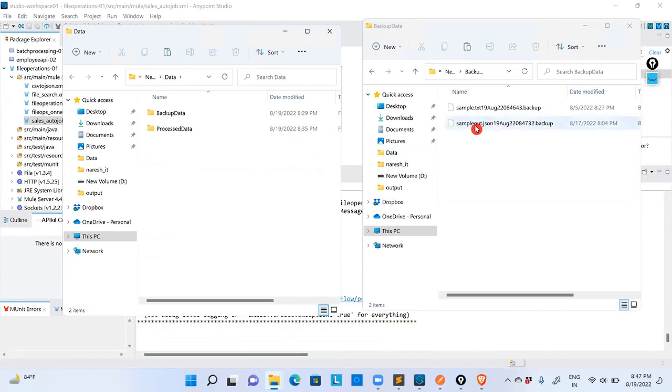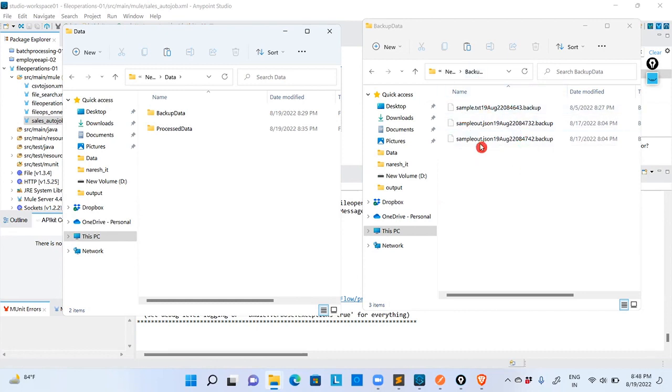Now you can see my file is moved to the backup, right? Even though I am placing the same file here, it is not throwing the error. Previously it threw an error. Why not this time? You can see the naming pattern: it was 732, but now it is 742. That means whenever we move files to the backup location, we need to create a unique naming pattern. That's why I'm creating the naming pattern like this.